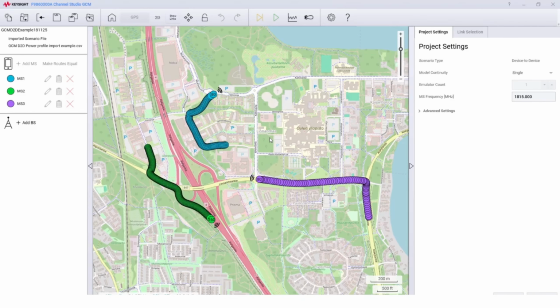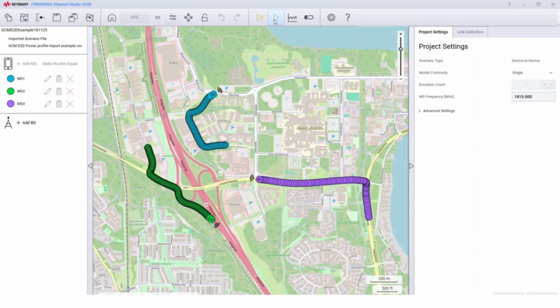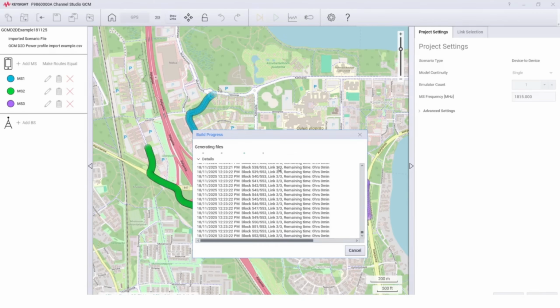So this is taken from the Oulu campus, which is in Finland, and they did a quick walkthrough and then they captured the data. In order to preserve the informations emulated over here, you have to run this build. So that's the first thing. Then you click on this one, generate emulations. So I'm not changing any of the parameter over here because most of the parameter has been set in the CSV file. So one thing I noticed is that if you have a lot of points, it will take much longer to build out the emulations.